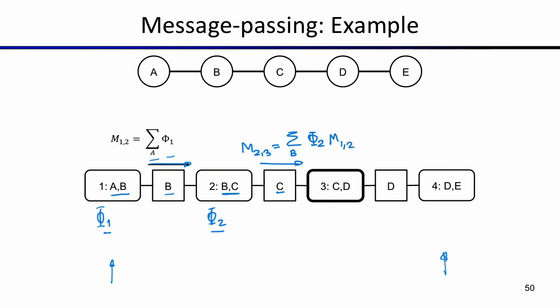And if you are using the root, we first send the message towards the root, and later on the message away from root. So in this case here, we will not send this message here, and we're going to wait for this message here to arrive first, and later on send this message, because this message here is going away from the root. But actually, technically, there is no issue, because as cluster 3 has received this message 2 to 3, it is allowed to send the message from 3 to 4. No issues at all.